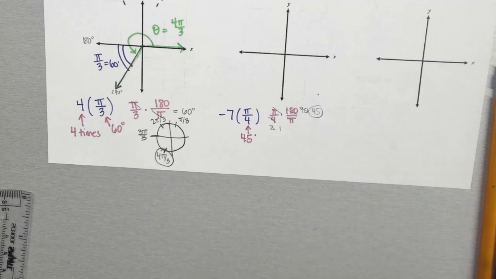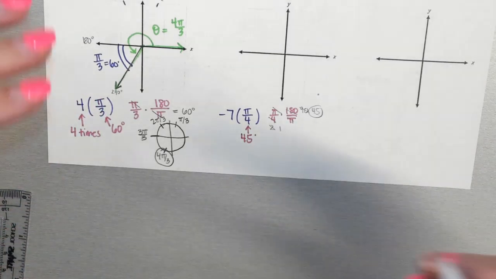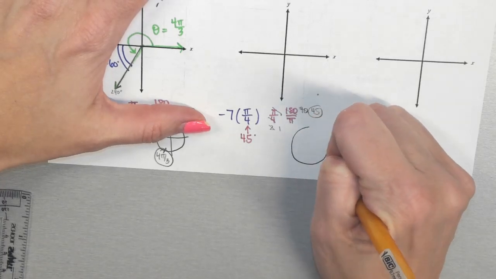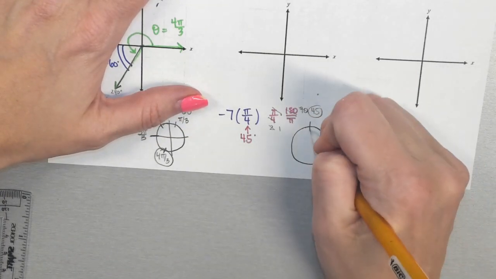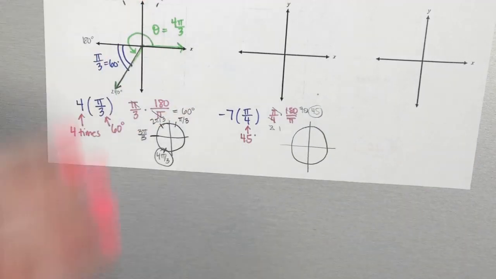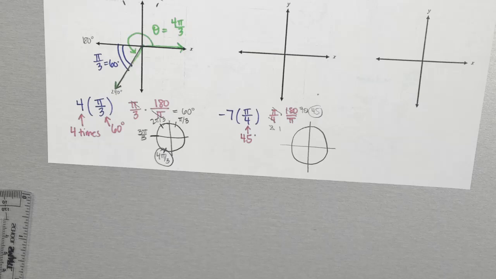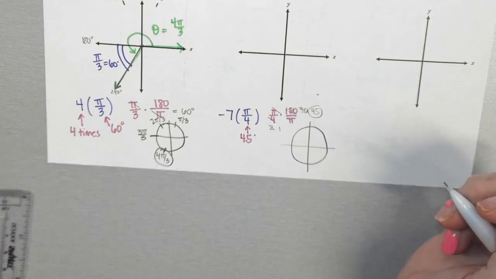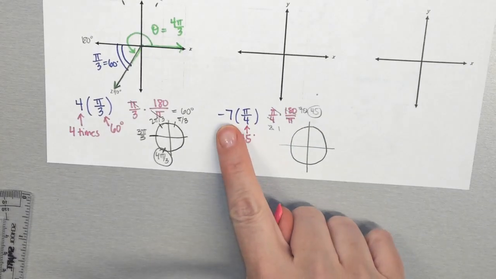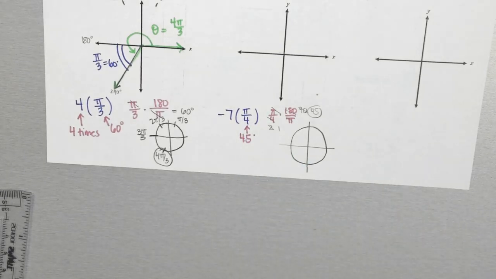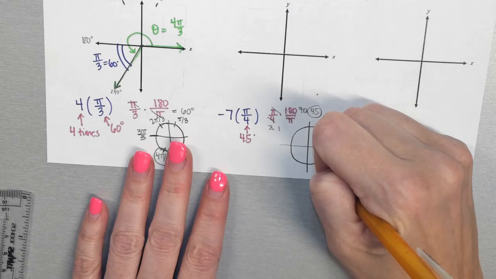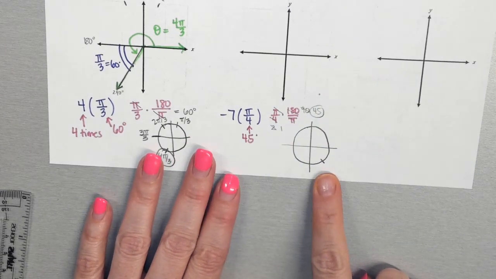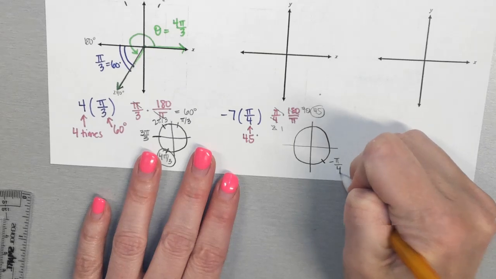Again, I want you guys to watch me do the counting first, and then I will give you time to do it on your own, okay? So we're going to start by drawing a circle with an axis on it. It's just easier to count because it's in terms of your arc length, all right? It's easy to keep track on here. So instead of going up, which would be the positive direction, I'm going to start by going down. So if I go 45 degrees, we know that's halfway, right? So that's a negative pi over 4. That's what I've done.